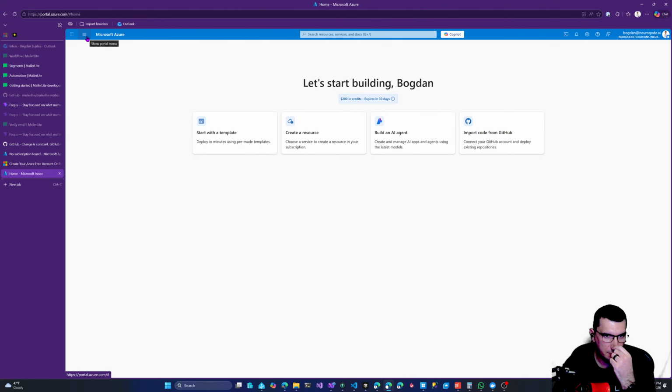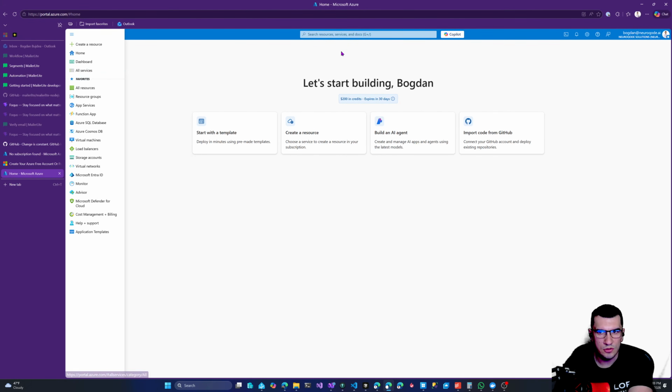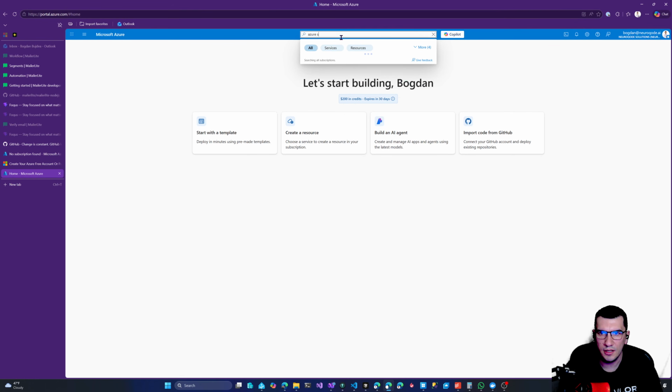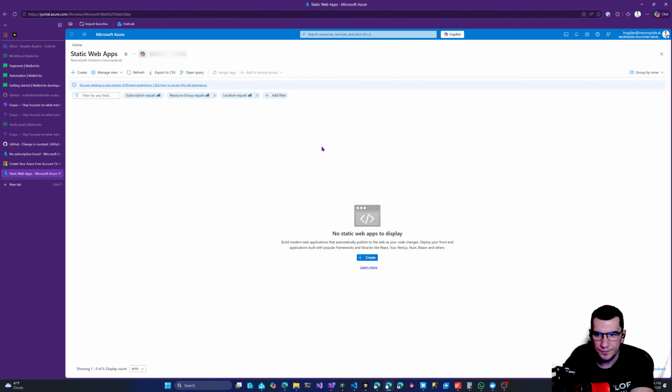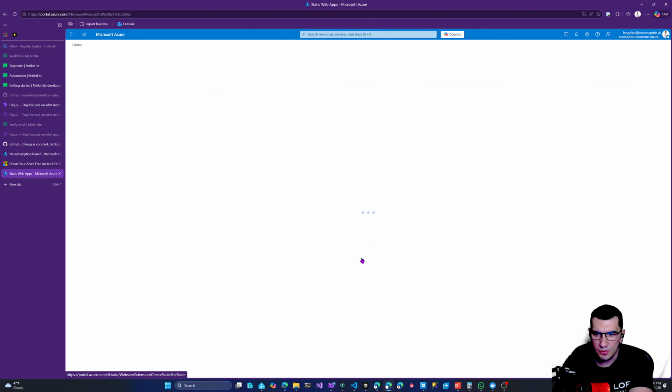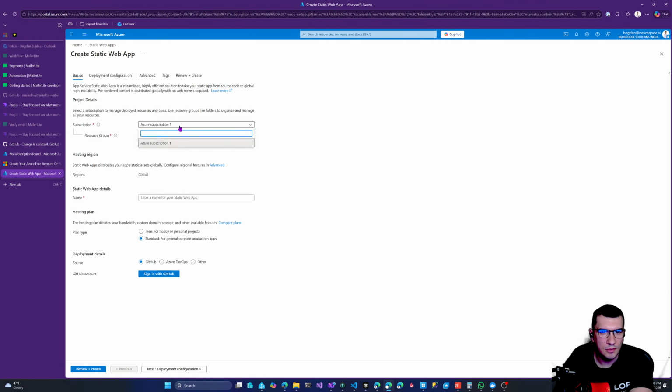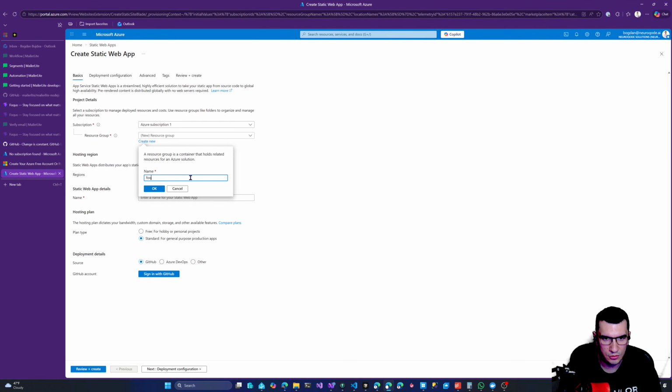So in order to deploy the website, I want to use Azure Static Apps or something like that. I forgot how they're called. Static Web Apps. Okay. So I'm going to create one and somehow hook it up to my GitHub repo, and deploy from there. Okay. So I guess this is the Azure subscription. I need a resource group. I'm going to call it Focus Website.